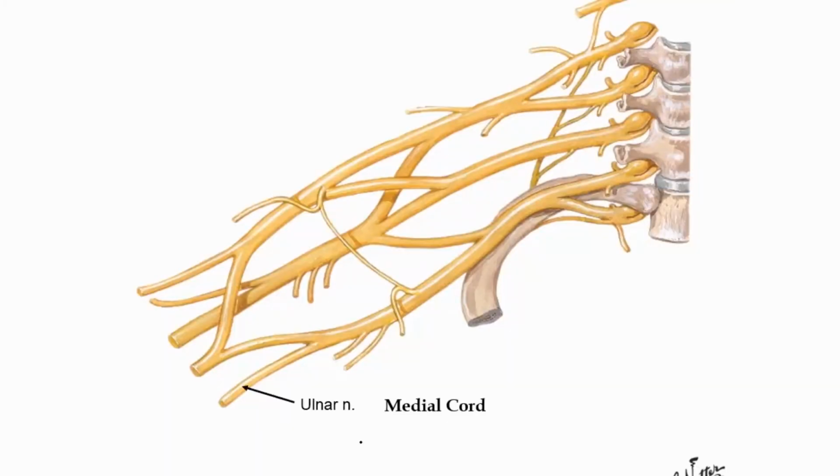If we look at the ulnar nerve, it is coming off of the medial cord. So there is the medial cord. The medial cord we know is from fibers from C8 and T1 going through, again, that medial cord of the brachial plexus. So if we look at the ulnar nerve, it does not do anything in the arm, but like the median nerve it is fairly superficial in the arm and can be damaged at that location.